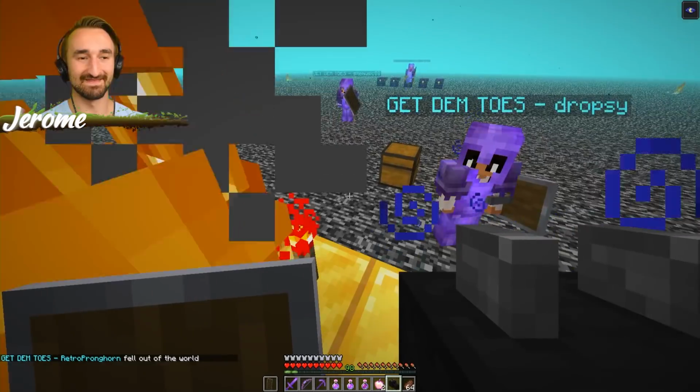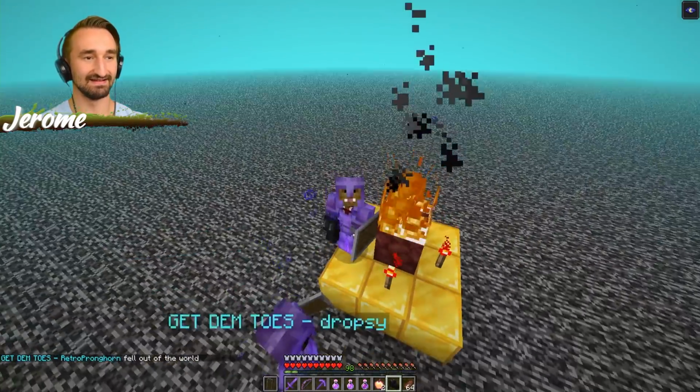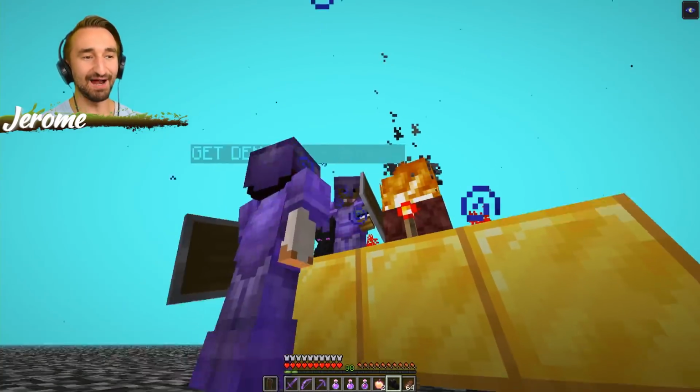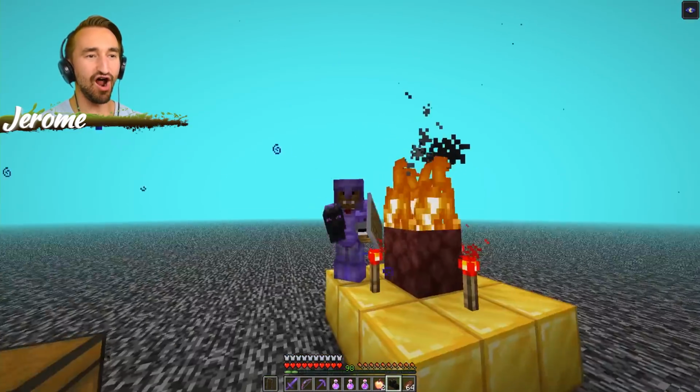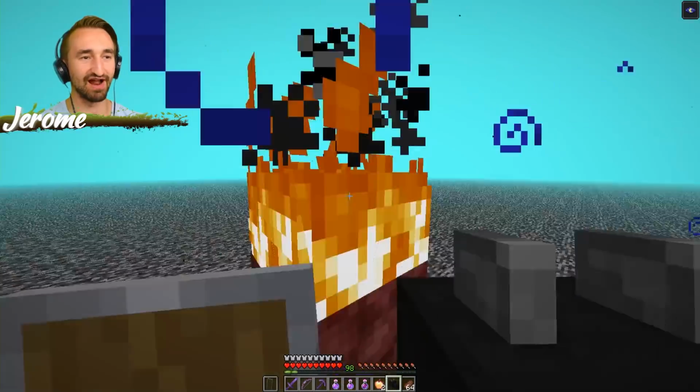Wait, that looks so cool on your hand. It looks like a Jerome. It looks like a hand puppet. Make it talk. I'm Thanos. This is my Infinity Gauntlet. Rawr, rawr, rawr. Pew, pew, pew, pew, pew, pew. All right, I'm gonna drop it on the fire.